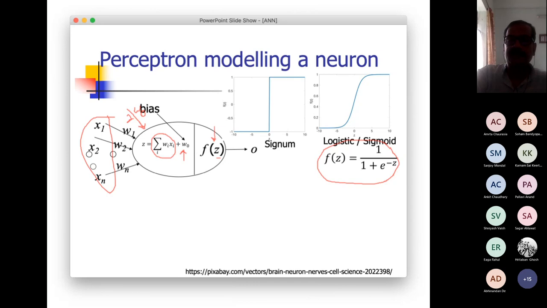So this is a functional form that tries to resemble a similar response. The advantage here is that it's a continuous function, so it is differentiable at every point in its functional space. In fact, the derivative is also very interesting for the sigmoid function: from the functional value itself, you can compute the derivative. So this is the computational node for two-class classification.